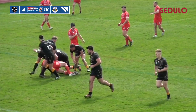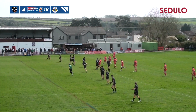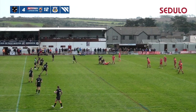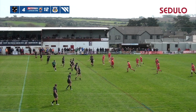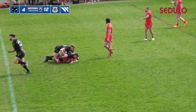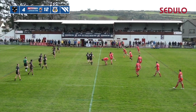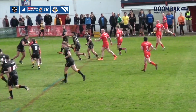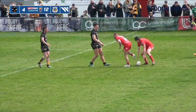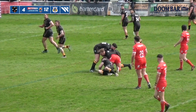Doncaster have hit back with 2 converted tries, and there's Matthew James with a strong carry. Burns looks one way, then the other. The ball goes back on the inside, and Doncaster looking to make progress with this set of 6 after Brad Hay's try. And there's Luke Cooper, who recently joined the Dons on loan from Championship frontrunners Featherstone, and Burns plays on to Ben Johnson, and Johnson's nearly through a gap. He's just stopped by Cullen, Cullen half stops him. Collins comes in to finish off the job, and Doncaster are mounting a head of steam here.